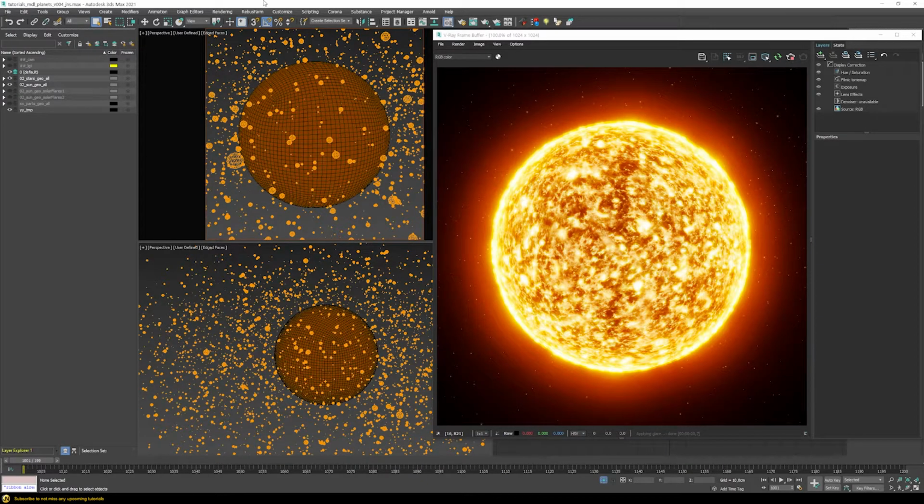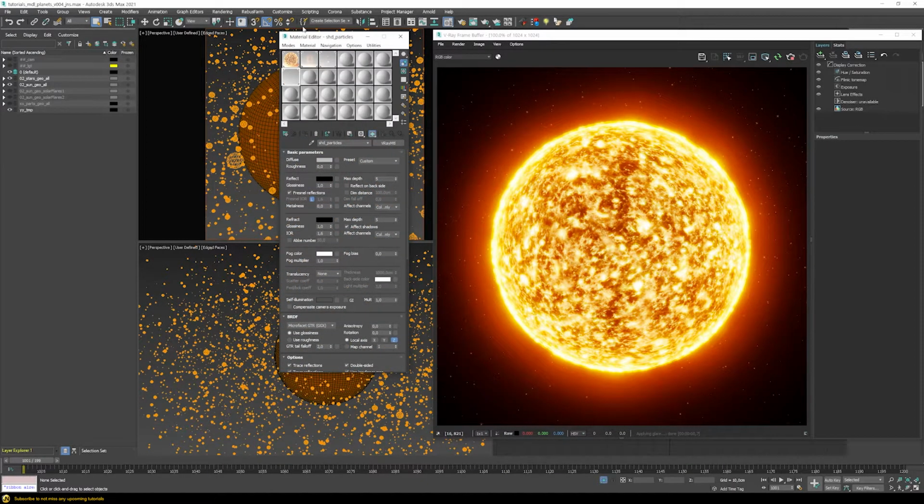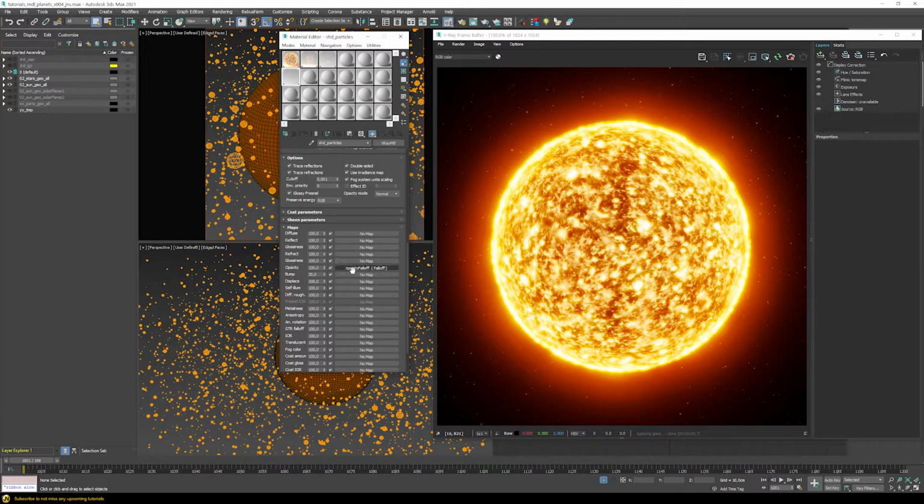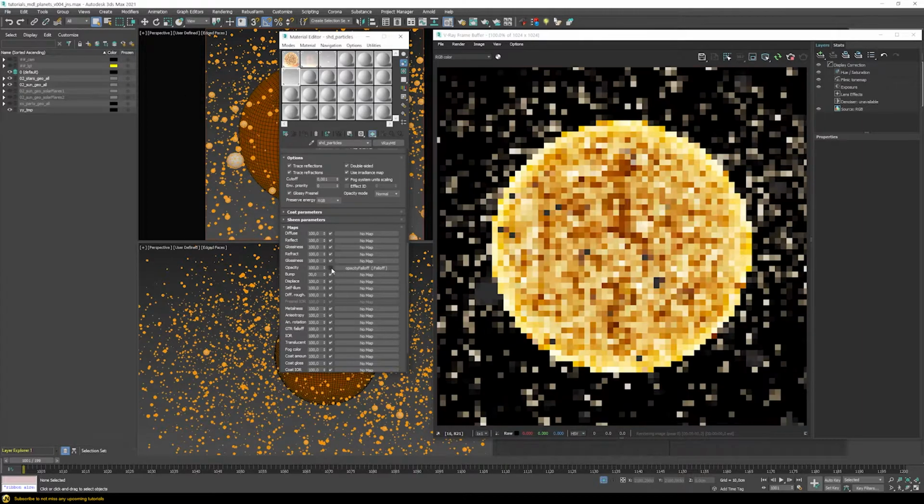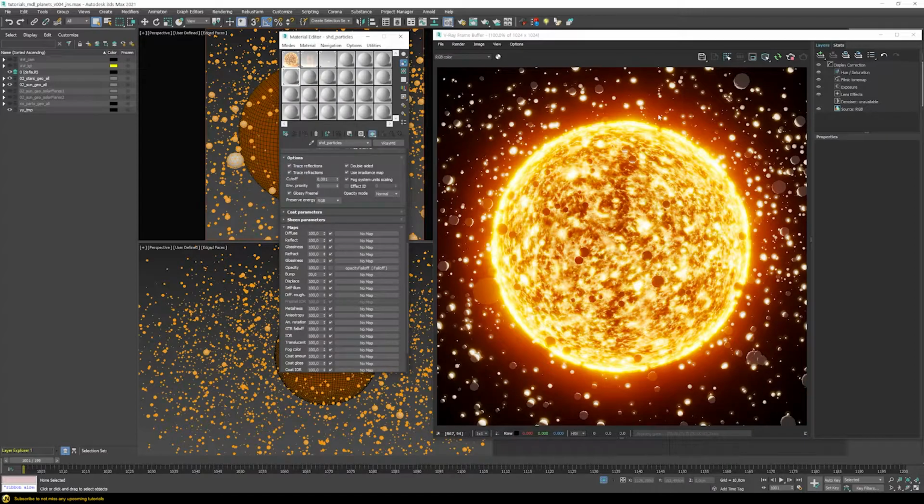And then the only thing that is a little bit different is the shader. So here, the shader that I apply to the spheres has a little bit of diffuse color, a little bit of self-illumination. And then the only important thing is this opacity ramp here. If I, for example, disable this, then you will be able to see that all of those parts here are just like these spheres.